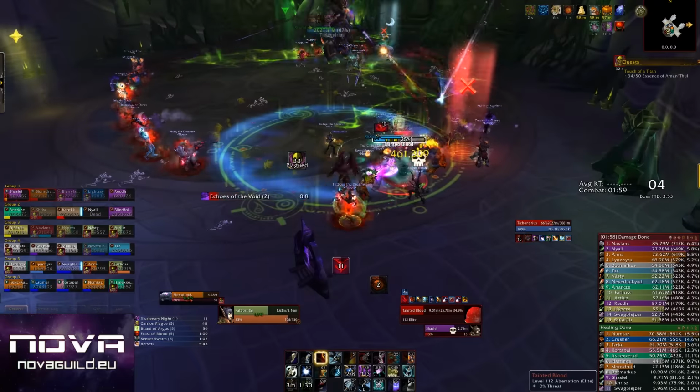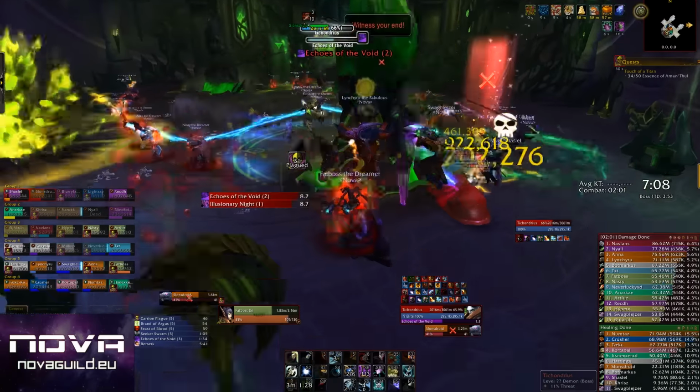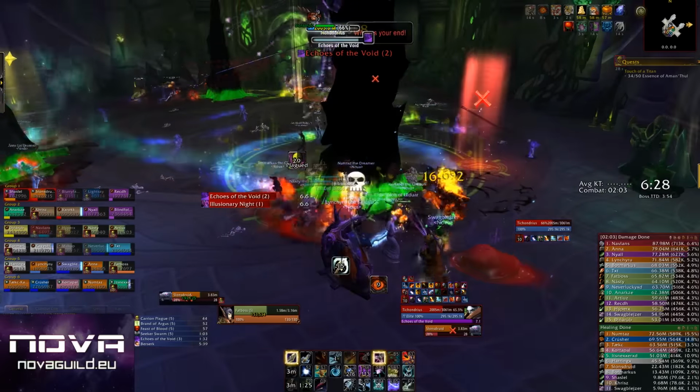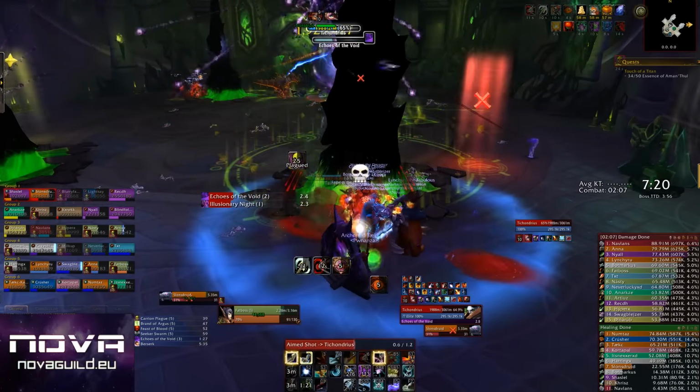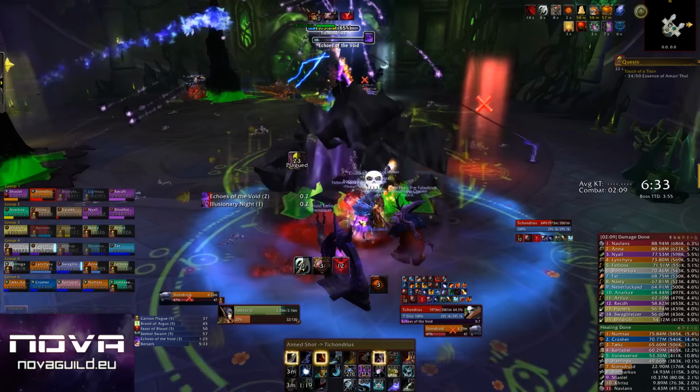Now when Echoes of the Void is cast, hide behind the pillars that spawn out of the ground. If too many players are behind a single pillar, it will break early and those players will take the ticking damage from the ability. So make sure you're somewhat evenly distributed across all 4 pillars.